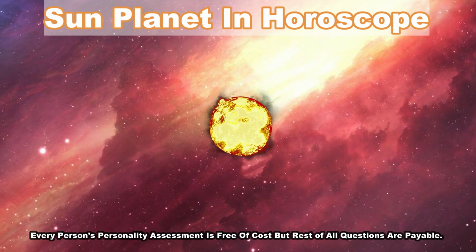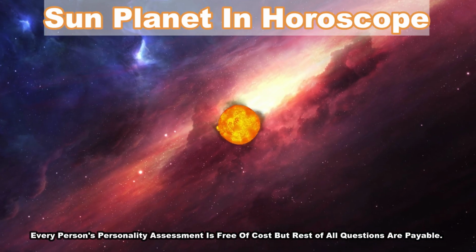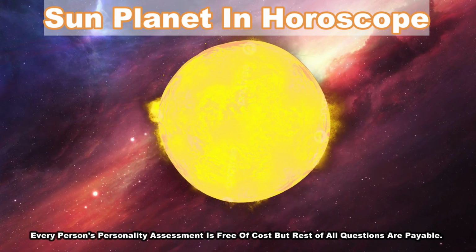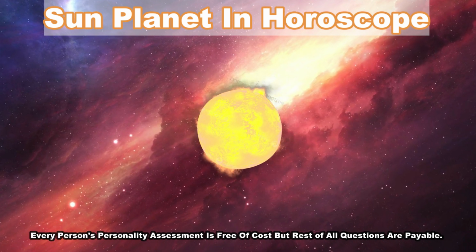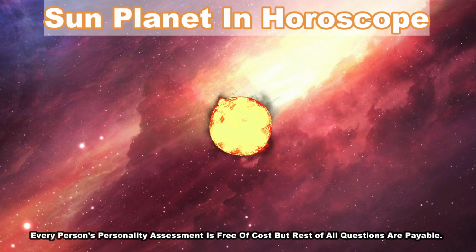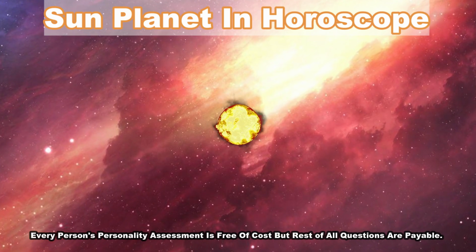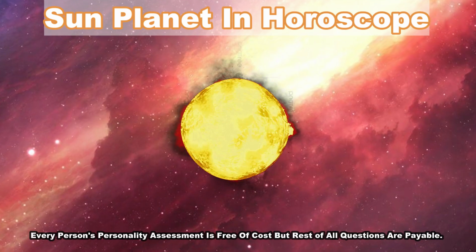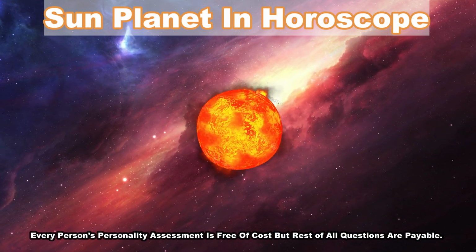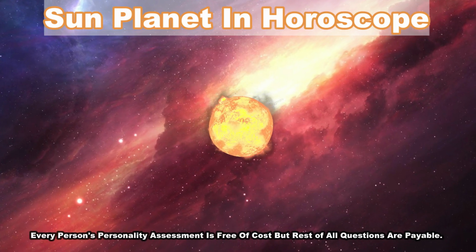Your Sun sign corresponds to the zodiac sign in which the Sun was positioned at the exact moment of your birth. This is the sign that people commonly refer to simply as your zodiac sign. The specific house occupied by the Sun in your birth chart reveals the particular sphere of life, such as career, family, or relationships, in which you manifest your energy and identity.